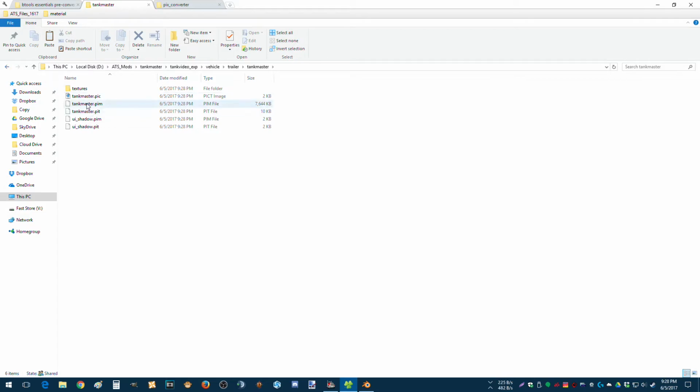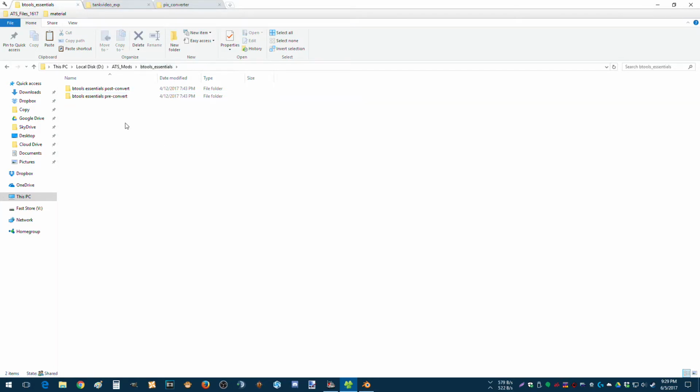Now the other thing you're going to notice is that listed are pit, pim, pic. Okay, this file right here has the model information as well as all the materials information. As you can see, there's no materials folder here. There's no materials folder all the way out at the root either. Like there's the environment stuff, but that doesn't really matter. That's not the materials you'd see that a vehicle understands.